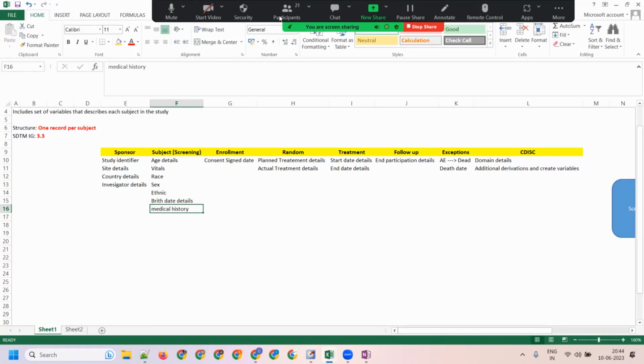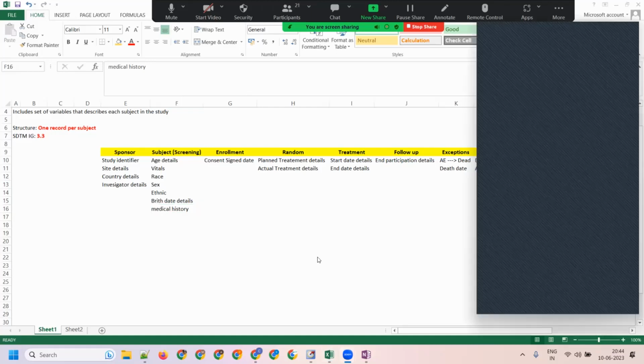Yeah. So I have seen in DM datasets many times, they collect baseline diastolic blood pressure, systolic blood pressure, or even diabetes level or sugar level. So, I mean, is it the sponsor who decides what all will go in DM? No. One second. DM will not talk about your baseline at all. But I have seen these variables, like at screening, what was the blood pressure and sugar. You might be seeing a supplementary domain, supplementary DM, not the DM.